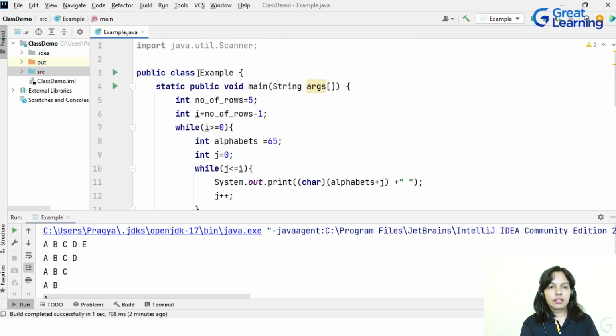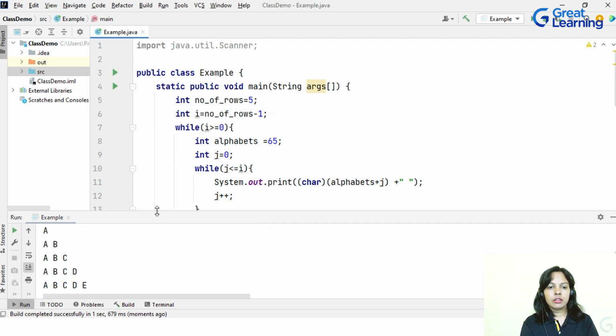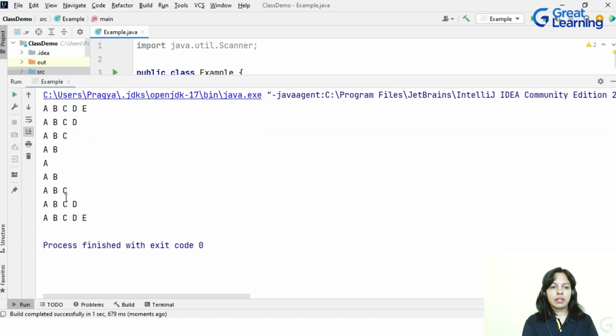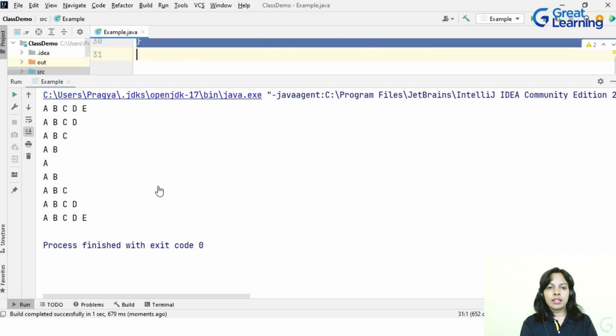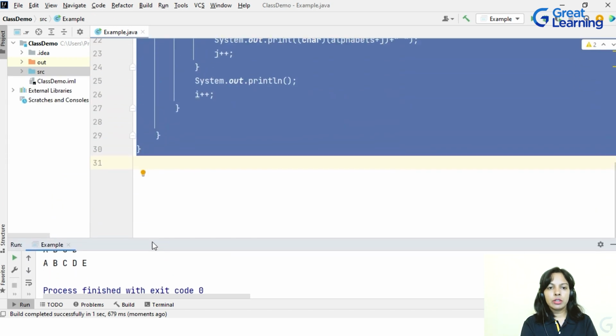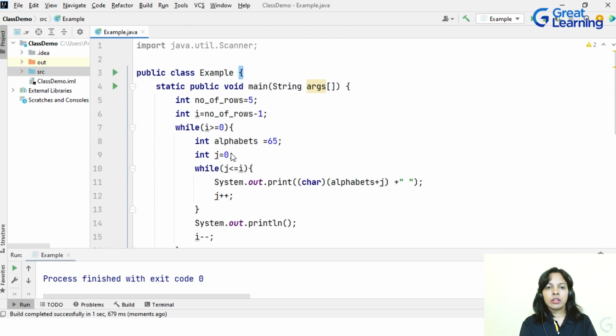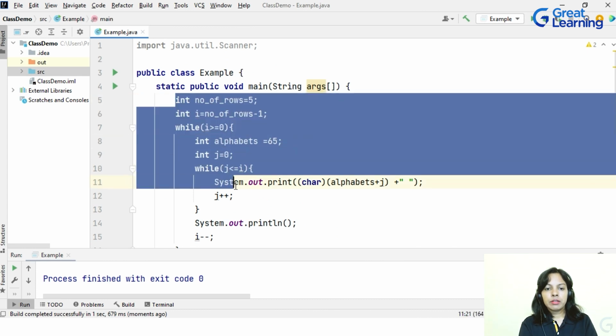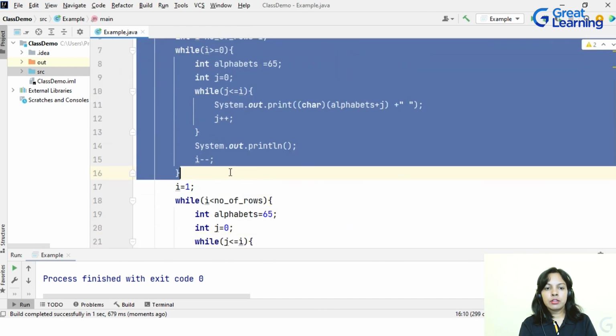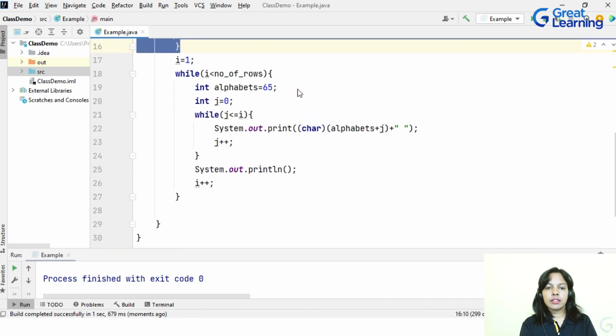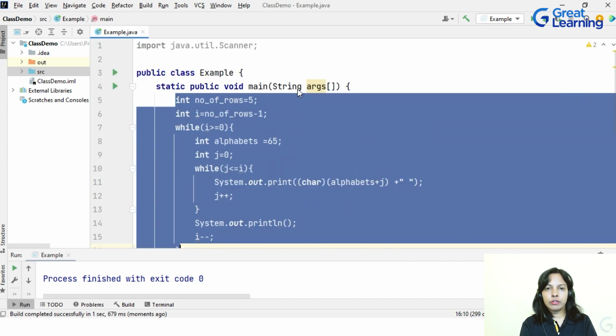Now let's run this code and check first, is the output correct? So you can see here that this is printed in the form of the K alphabet, right? As I have already told you once, let me go through the code. The first part here, as I'm using a while loop, you can use a for loop also, guys. But remember the logic is this only. You have to write the code for the first half and then the second half. The second half should be the opposite of this half.